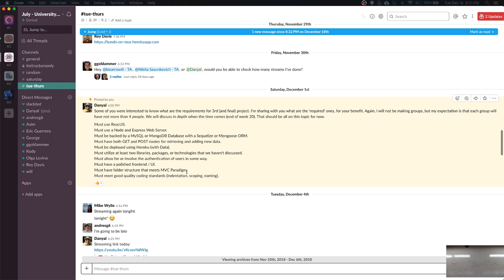Thursday, we'll discuss more. My expectation from the group perspective is 3 to 4 people per group. I'm not going to make the groups this time, so please go ahead and float the idea. Try to find some like-minded folks who are on the same page with the idea that you guys want to build. Okay. 2 is too few and 5 is too much for a team size. So again, 3, 4. I want everybody in the class to be part of some group. Hopefully you guys sort it out among yourselves and everybody is part of a group.